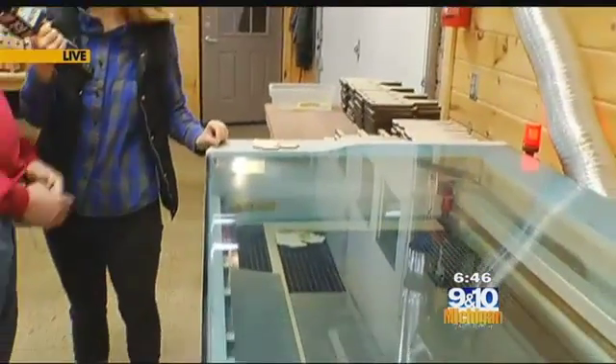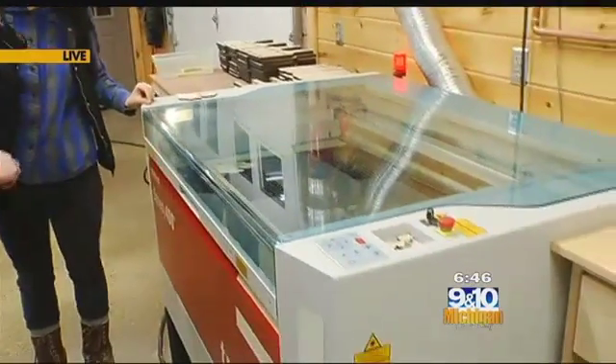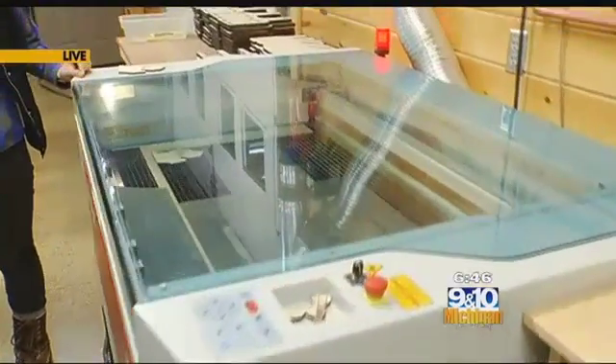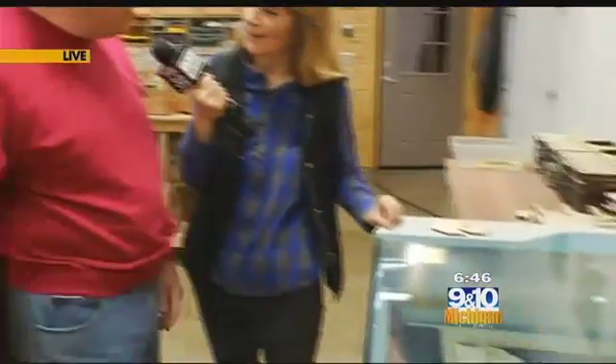Having a blast. Did you anticipate that a machine like this using lasers was actually something that would work in woodworking? At the time when I got into woodworking, these types of machines were not available in a price range that would fit our field. We started out with a CNC machine, which does computer cutting and controlled shapes. And that was something we did start with. Then just a few years ago, we bought the laser.